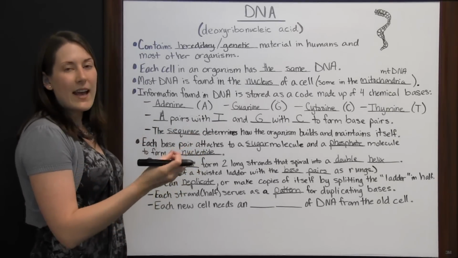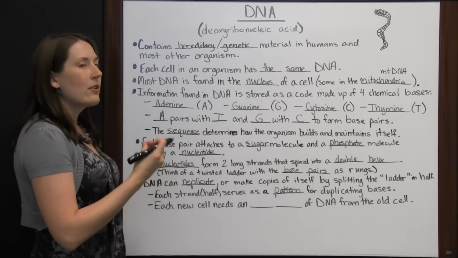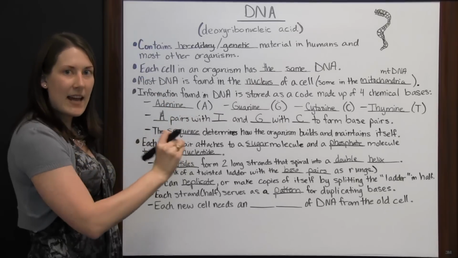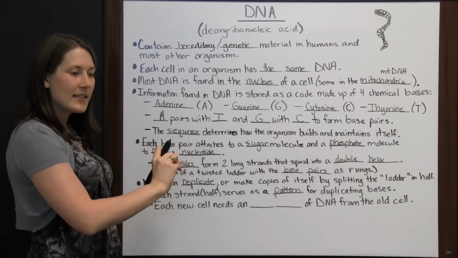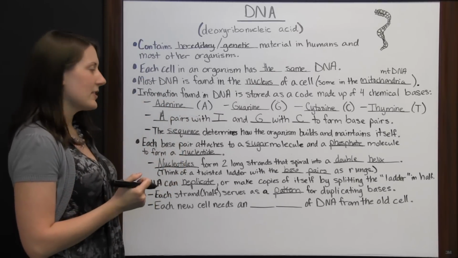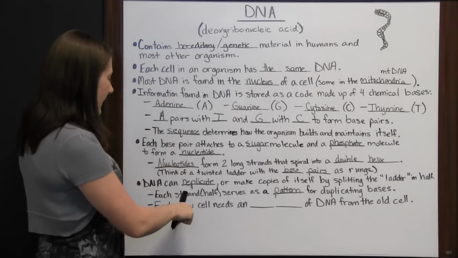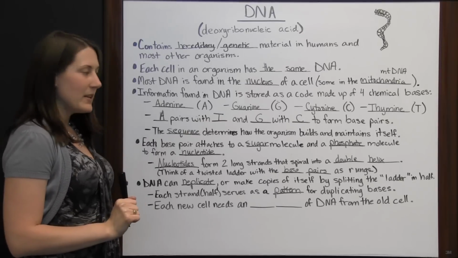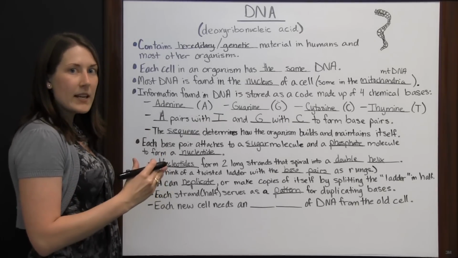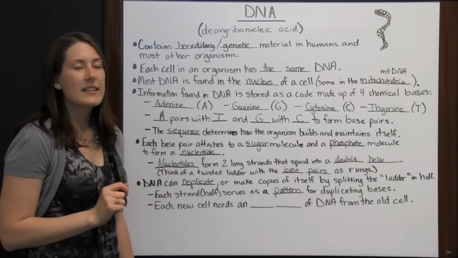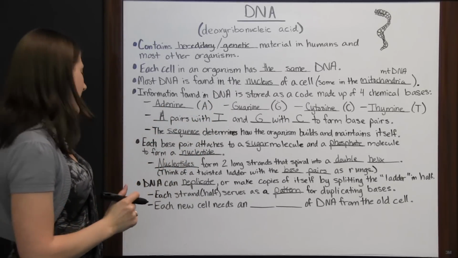you will know, or the cell will know, okay, I've got this DNA, I've only got half of it, but it's a pattern. If I have adenine, I need to add thymine to the other side. If I've got cytosine, I need to add guanine to the other side. So the cell will know, based on that half, that strand that it gets from DNA, how to make a complete DNA molecule and be able to form that double helix and complete the DNA strand.